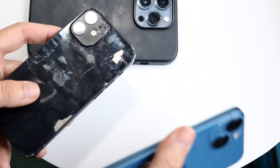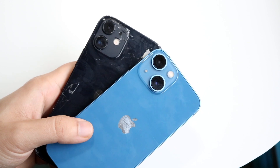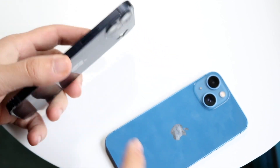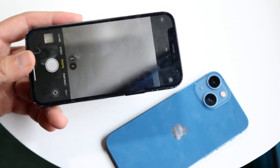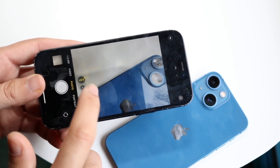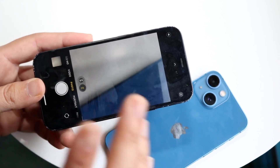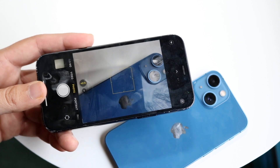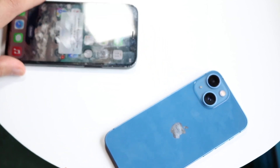Now in terms of the cameras, my iPhone 12 mini has a completely cracked back, but it doesn't look like it affects the camera quality. On the back, we have dual camera setups on both — a wide and ultra-wide camera. We also have the ability to shoot 4K at 60 on the front and back of both these phones. The 13 and 14 have better cameras by quite a bit than the 12 and 11. The 12 mini's camera is still good. If you're taking Snapchat videos and TikTok videos, you're still going to be perfectly fine. It may not be the best camera, but I think it does a pretty good job overall.